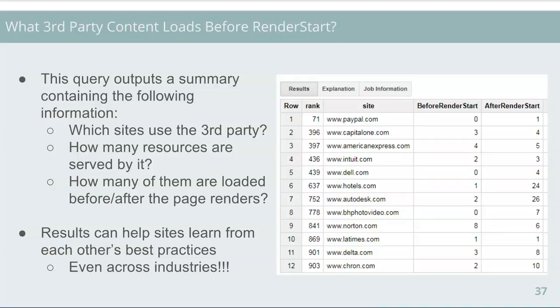But if this was you and you were trying to understand how to optimize, let's say, this particular third-party tag, this can give you some more insight, rather than going and looking at, let's say, a commerce competitor and saying, I work for this commerce company, I want to understand how three other commerce customers use this. You can actually go learn from an airline or a newspaper or magazine or a financial site, because they're all using similar technologies, and you can get that data from the HTTP Archive to help you do some investigation and analysis.